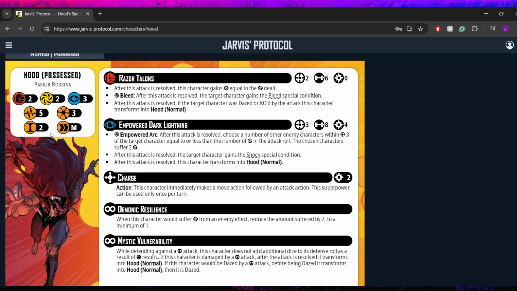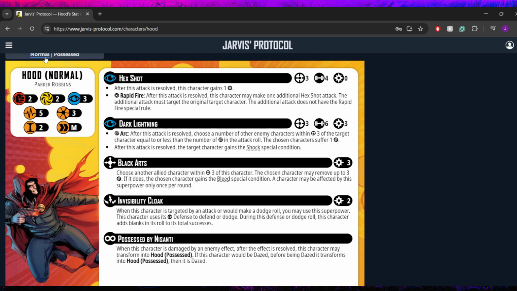And it makes him really interesting for your opponent to think about, because they see a Hood on the other side of the table and they have to think about what you're planning on doing with him. Is he going to be healing this game? Are you trying to get him to go in? Do they want to punch him and get you to switch him to possessed form, so then you're not healing, or do they want to ignore him so you're not getting into this higher damage form? So definitely some things your opponent has to think about.